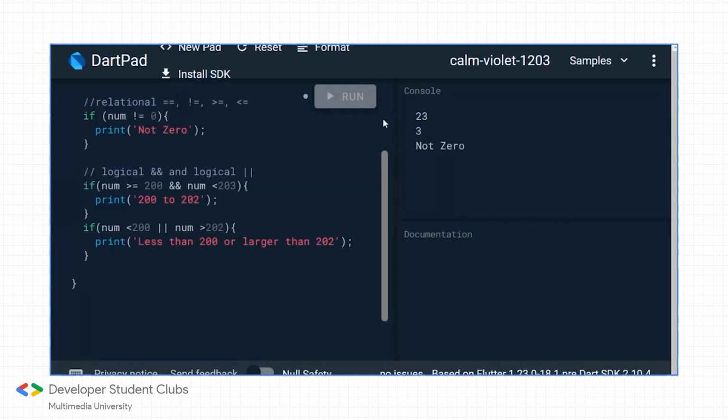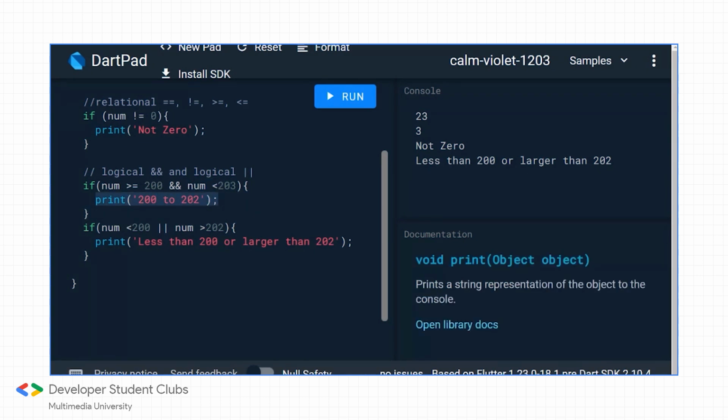So now my num is actually storing the 3, so it will display this one, less than 200 or larger than 202. For the AND, I think also the very basic one, you know, to execute this statement, both of these two conditional statements must return true, then only it will display this.